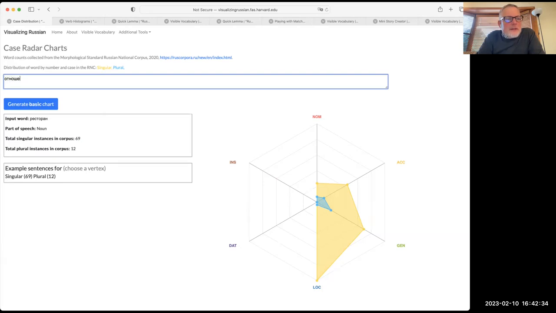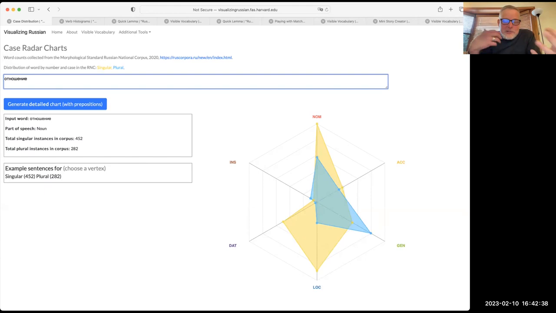Let's see, something like отношения is attitude or relationship. And this one has quite a different profile in meaning. Отношения is like attitude in the singular, and it's relationship or relations in the plural. So we start to see a little more balance between the use of the singular and the plural, and you also start to see some case differences. So this one is something I think has potential, but we need more annotated data to really work with it. And I haven't yet got a sense of how much representation you need for a noun in a corpus before you have a reliable kind of case profile in terms of these spider chart images.